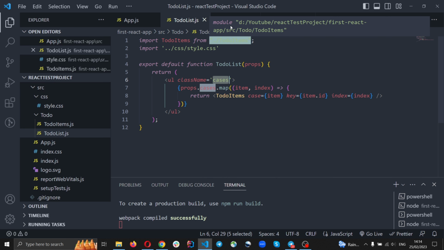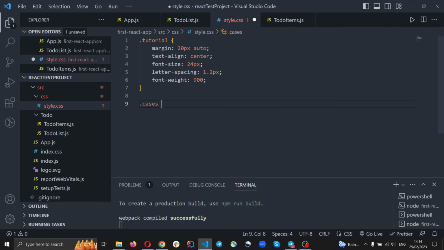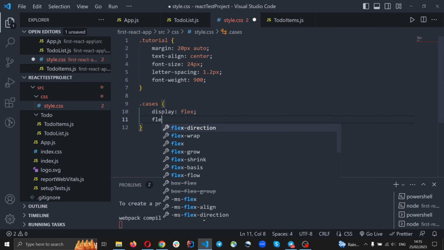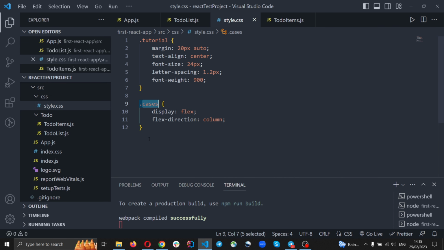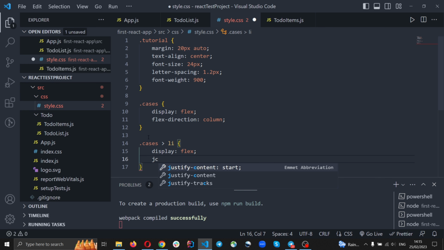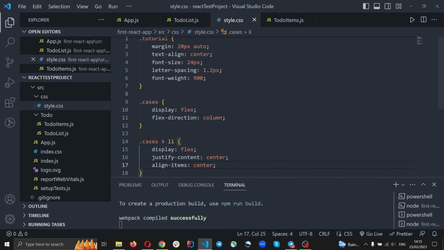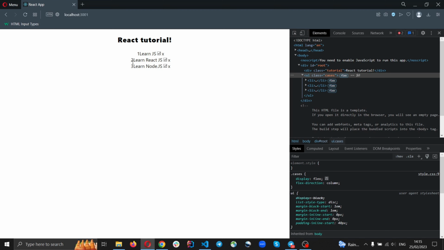And we need to go to our style CSS and just use display flex, flex direction column, and for our list of elements we just use display flex again. Justify content will be center, align items will be center, and see the result. That's great. And now we just need to stylize our element a little bit more.